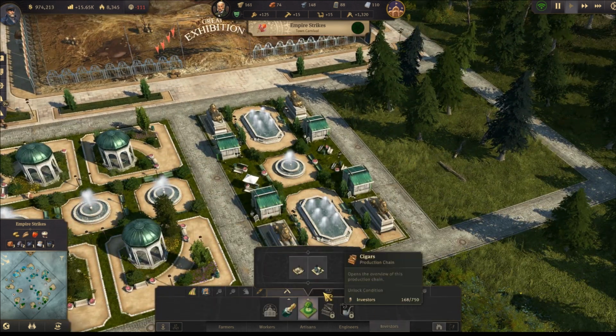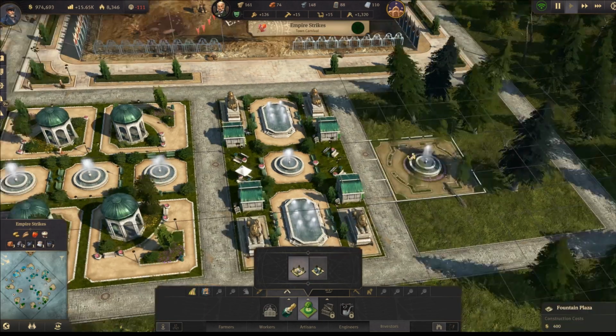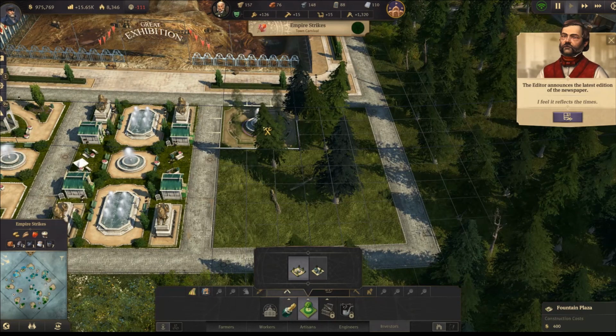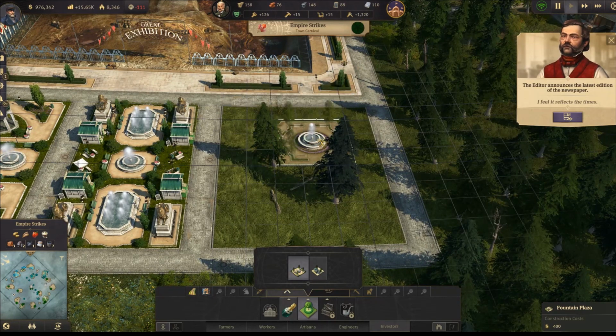Okay, something like this. On the other side we can use this big fountain plaza. But it cannot fit the center.